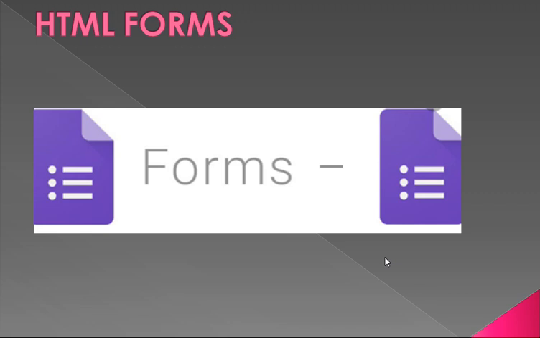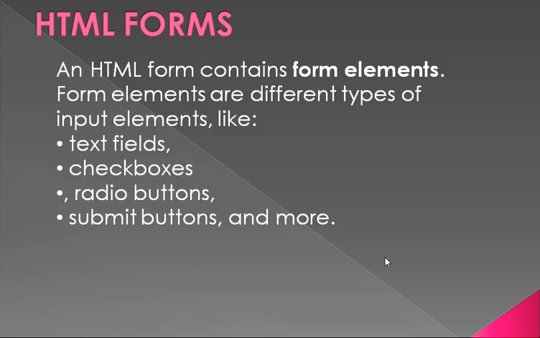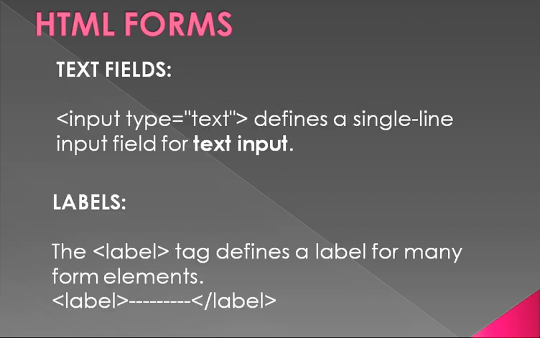So let us see what are those elements which play a crucial role in building HTML forms, right? An HTML form will contain many elements, like text fields, checkboxes, radio buttons, submit buttons, and many more, right? For the time being, we will see how to create a text box, how to create a checkbox, how to create a radio button, and how to create a submit button, right?